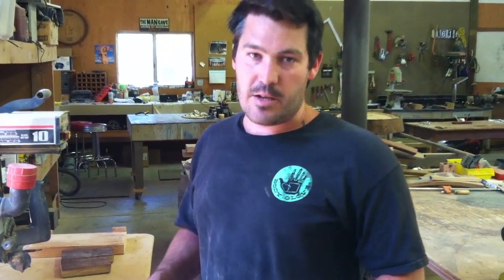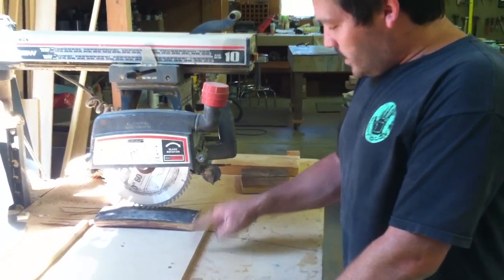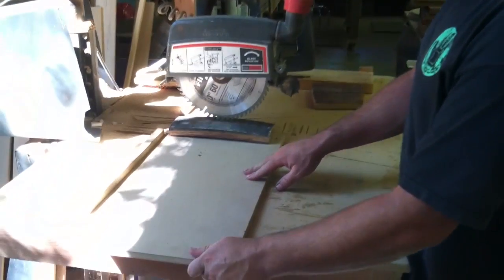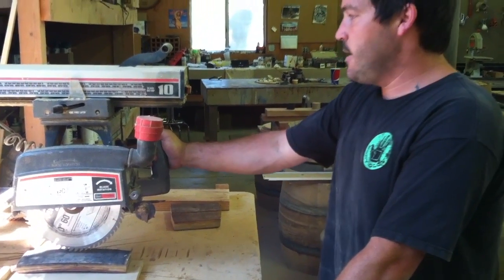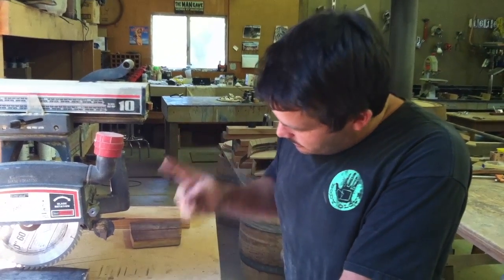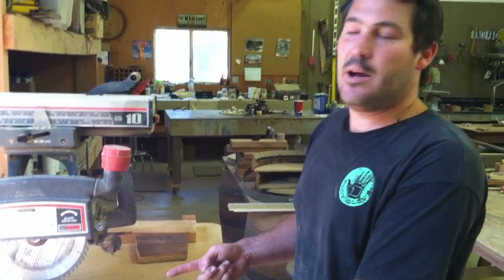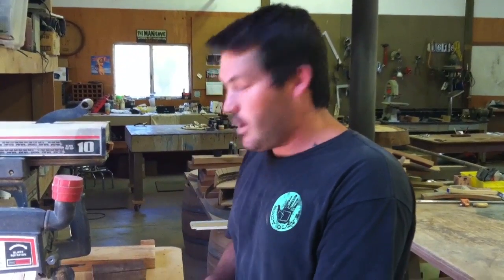Obviously I'm not recommending that you do anything dangerous. We've got our stave screwed into this piece of wood, this piece of wood is screwed into our table, and it's not going anywhere, and the blade is locked in place here. We're going to lower it into it while it's running — make sure that it's well above the surface when we start it up. Just whatever you do, be very careful.